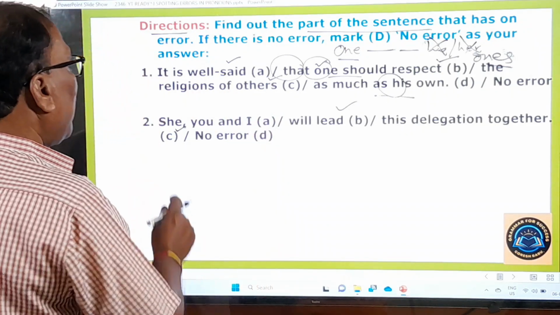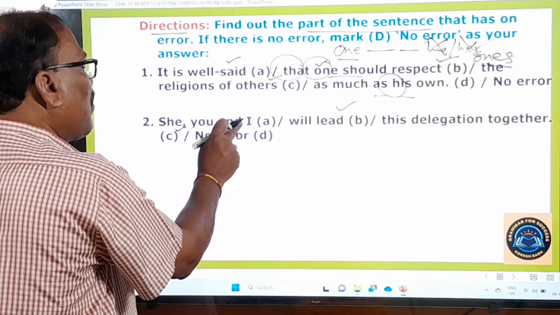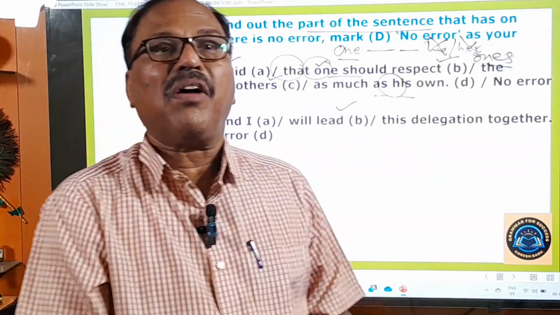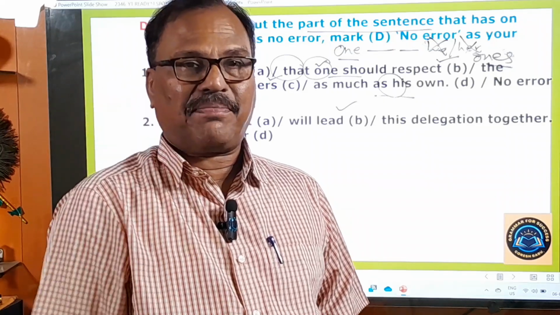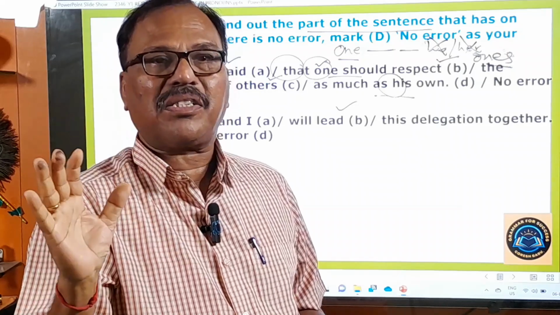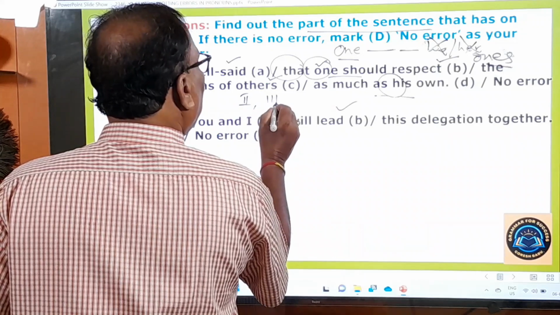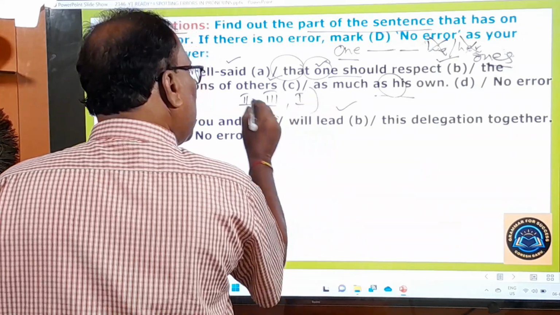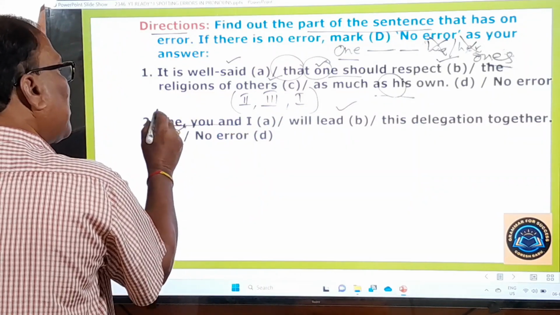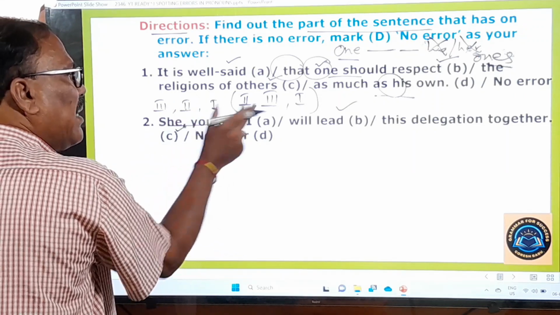What mistake is there? Here the persons are mentioned in a wrong manner. Whenever you happen to mention the persons, first of all, you have to mention the second person first, then the third person, then yourself or the first person last. That should be the order: second person, then third person, then first person. Against this order, here the mistake is given. First the third person is used, then the second person, then the first person. That's why this order is wrong, and this is the right one.